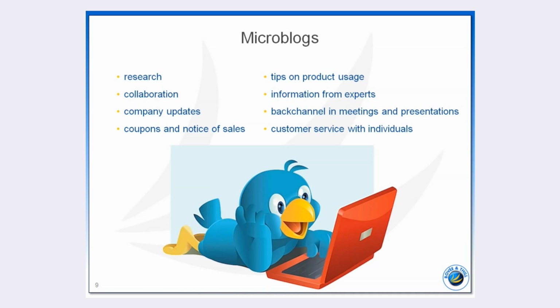Twitter has many business uses, including research, collaboration, company updates, coupons and notices of sales, tips on product usage, information from experts, customer service with individuals, and as a back channel for meetings and presentations. By back channel, I'm referring to a real-time online conversation that is occurring concurrently during a speaker's presentation. A back channel can provide audience members a chance to fact-check a speaker by checking with experts or looking at reference materials, or an opportunity to discuss points the speaker is making.